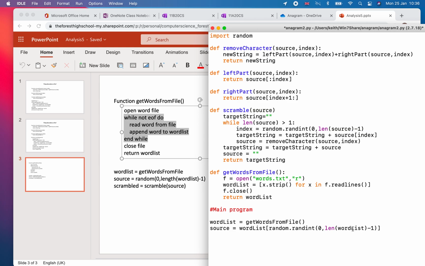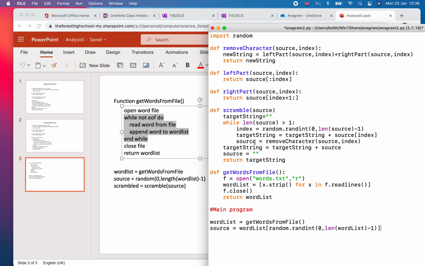And because I've used variables, if I change my text file and include, I don't know, 1,000 words in there, this is still going to work. So I've got one last thing to do, which is, okay, now I've got my source word. Before we were sort of hard coding it in, we said hello and we typed hello into the program. Now we've got our source word from a file, but I need to scramble it, and we've just written that function.